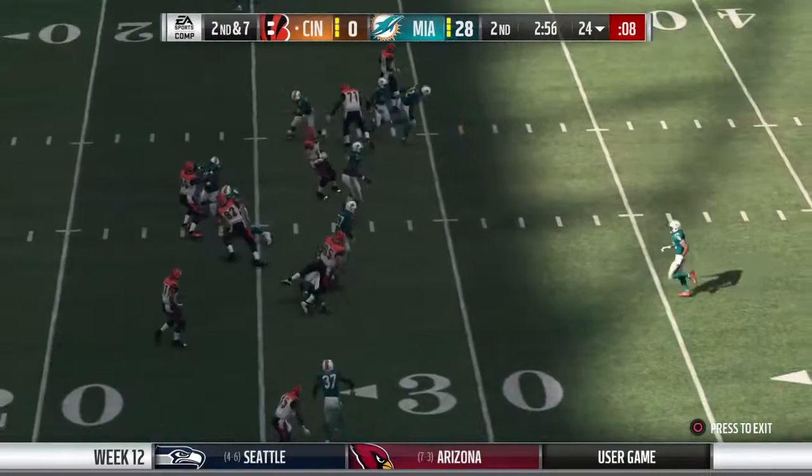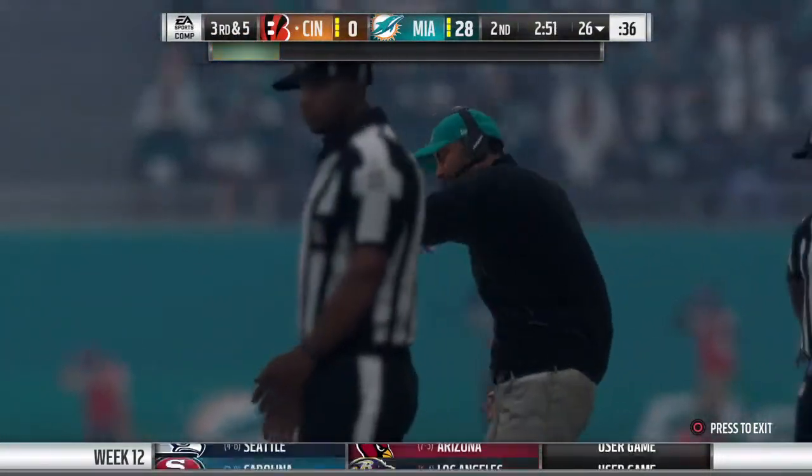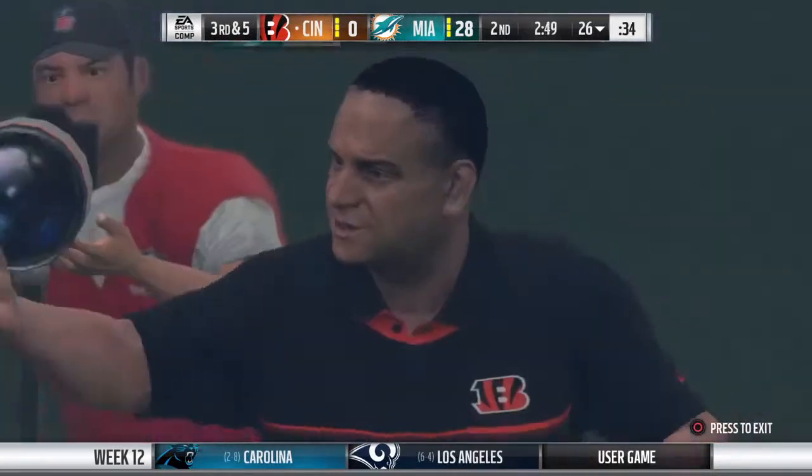And he'll give it here to his running back. And he'll get this one up to the 26. Calling a gain of a couple, and that's going to leave him with a 3rd and about 5.